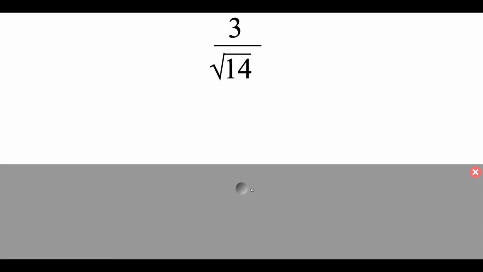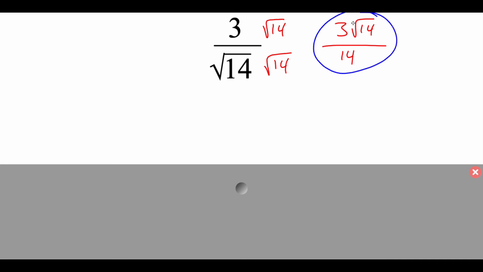Now, as I take a look at this example, I've got 3 over the square root of 14. I'm going to rationalize this by multiplying the square root of 14 on top and on bottom. 3 times the square root of 14 is 3 times the square root of 14. On bottom, the square root of 14 times the square root of 14 gives me just 14. Now what I notice here is that on top I have a number outside of a radical, and on bottom I have a number outside of a radical. Sometimes when this happens, we're going to be able to simplify down that portion of the fraction. But in this case, 3 and 14 don't have any common divisors, so this one doesn't simplify down at all. This is just our answer.